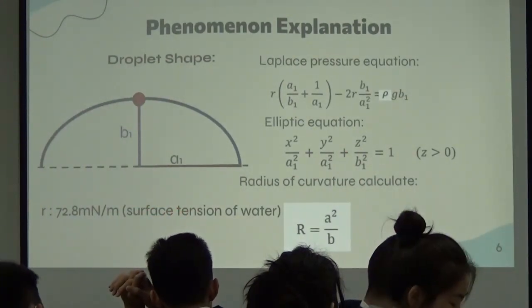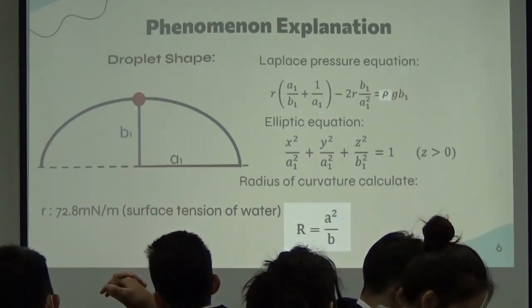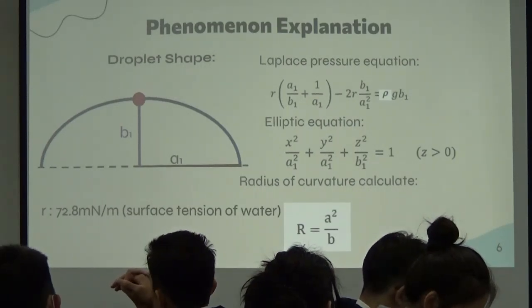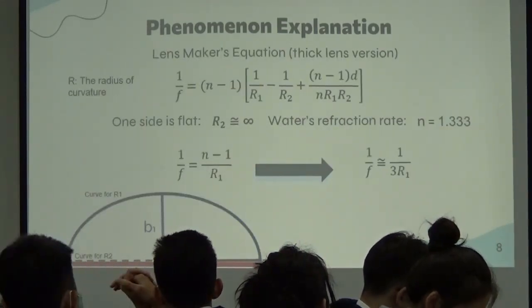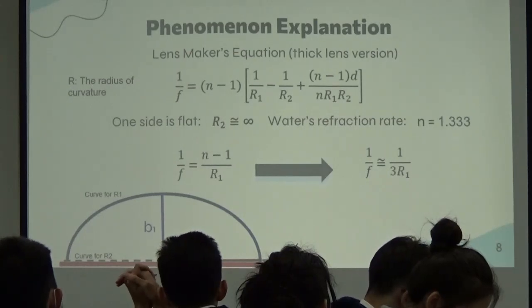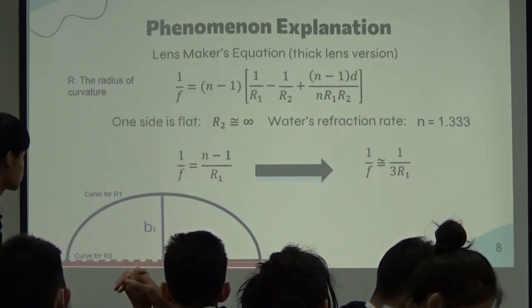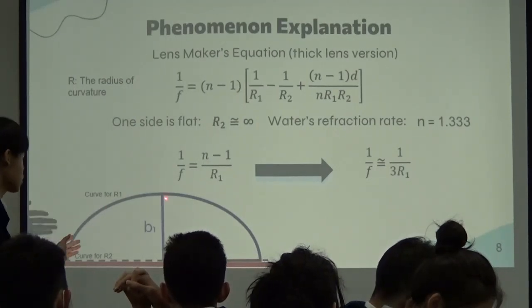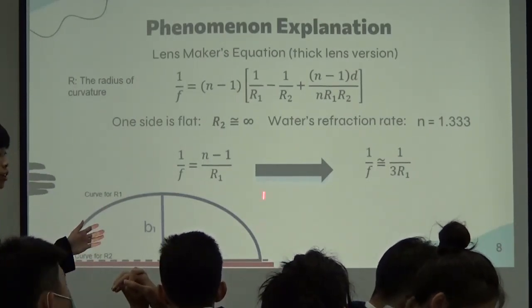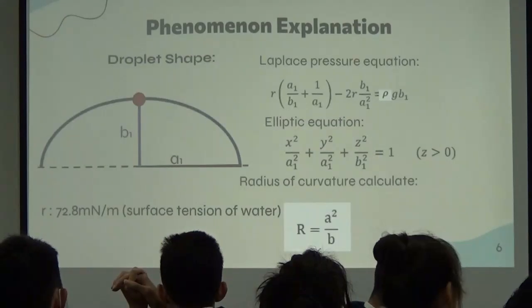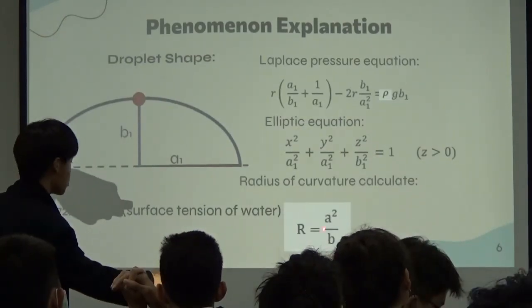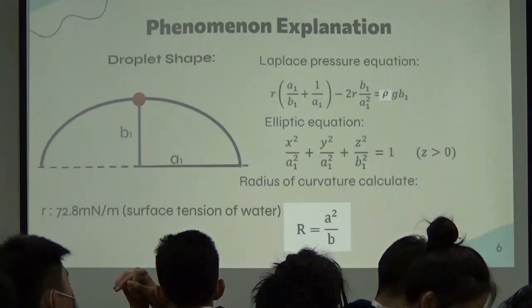Could we go to slide 8, the equation? Okay, slide 8. Right. How do you get R1 from A and B? Is R1 just B1? No, R1 is the radius of curvature of the arcs, and we use the A1 and B1 to calculate it, A squared over B. Oh, okay. Yes, it's all connected.